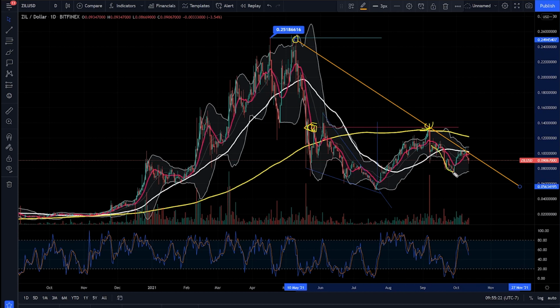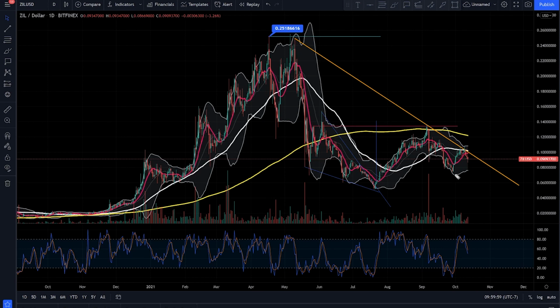This now gives us this new resistance trend line. Then the price continued to retrace, dropped all the way down to about 7 cents, then started to reverse in price. But the minute it tested the resistance of this trend line, it got rejected. Right now, Zilliqa is trading at around 9 cents, almost 4% lower than the prior day. When Zilliqa retraced to about 7 cents and then reversed in price, it also formed this lower high. Connecting these two lower high points would give us the support trend line.